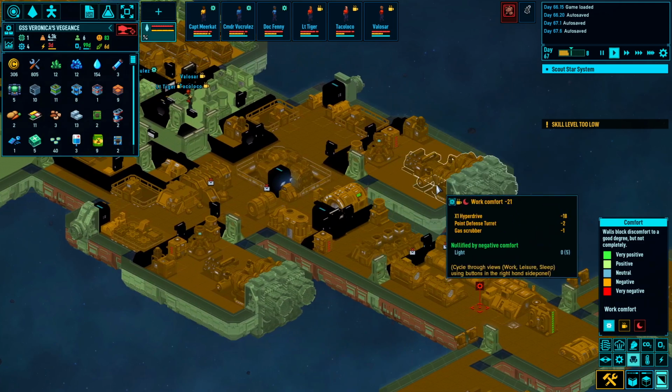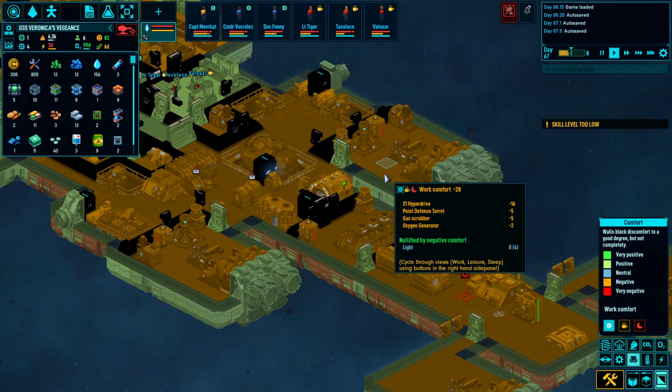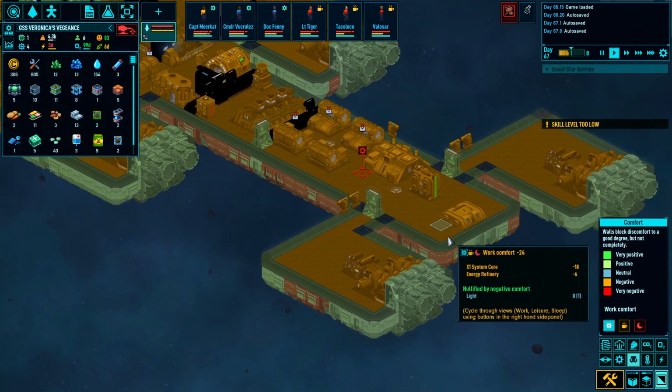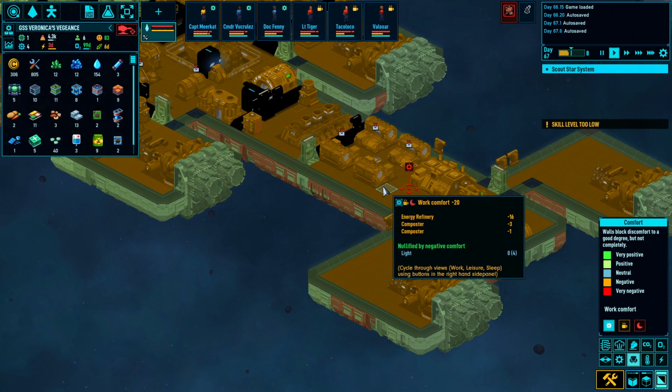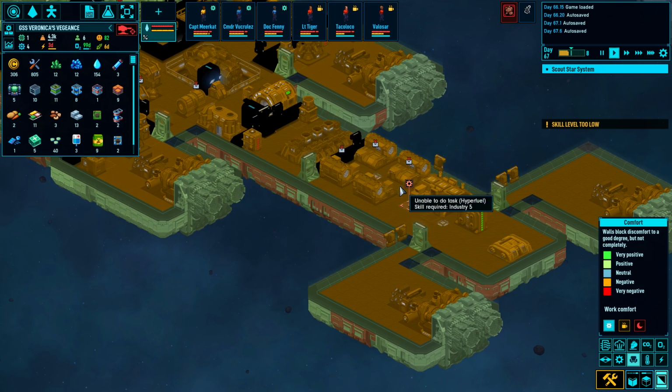Not a lot of work going on here, other than when it's time to do the engine stuff, but the hyperdrives are a big negative. Again, all the machinery. So anyway, work areas. This is bad because, again, it's all the noisy machinery.